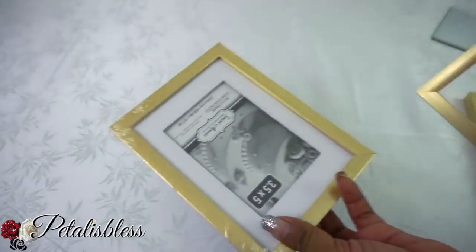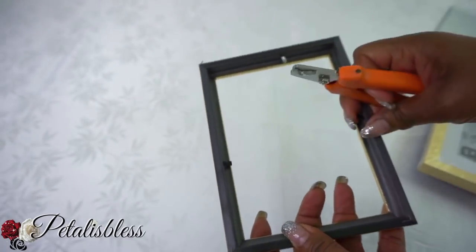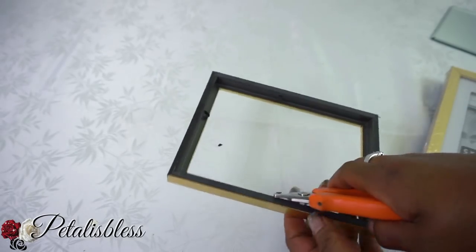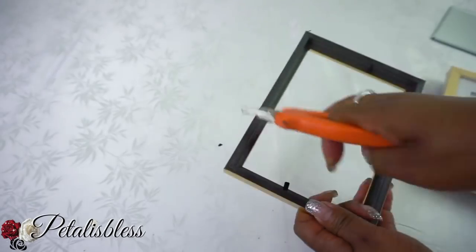Okay, we're going to start by taking our picture frames and taking out all the pieces and just using the outer frames. And we're going to take out these little tabs here that they have at the back. Just use something and tug on them a bit. They come off very easy.